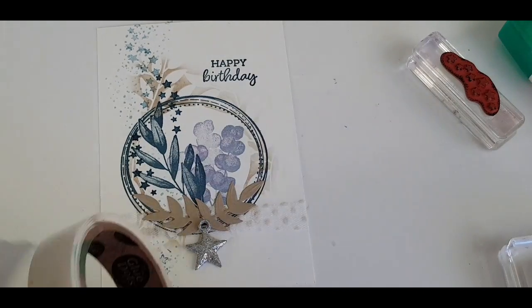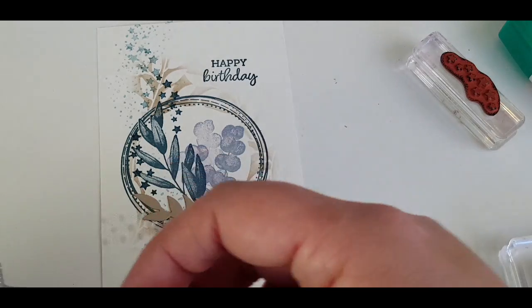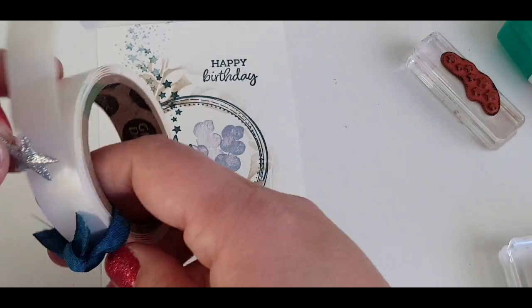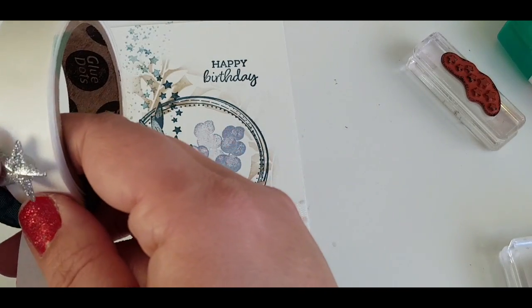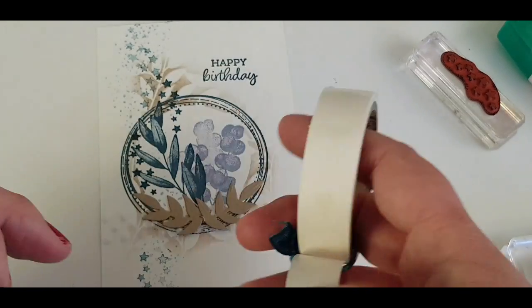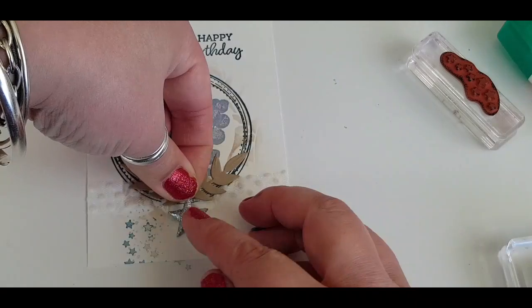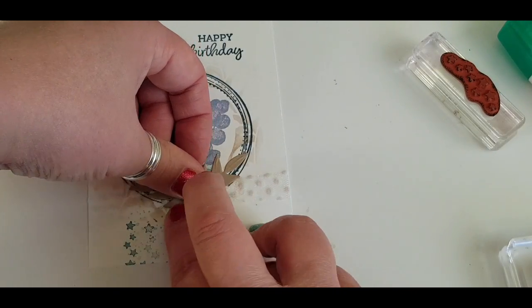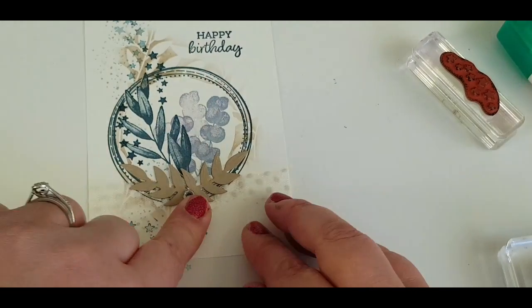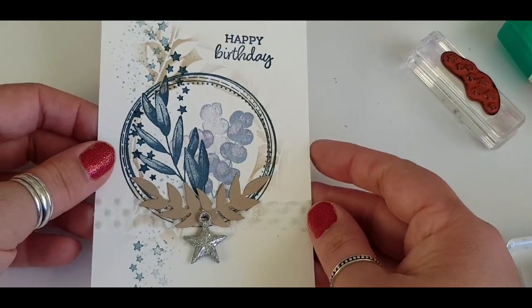I was a little bit concerned, because it has got a lot of glitter on it, that it might not just stick with one glue dot. So I am going to use the glue dots, because I thought this would be easier than tape. And the glue dots are quite strong. So I decided to put a glue dot onto my card as well, so you've got a kind of double adhering happening. I give it a good press down, and it seems to have stayed really well and not likely to flick off.